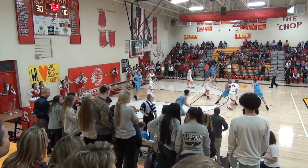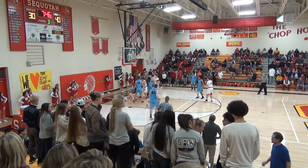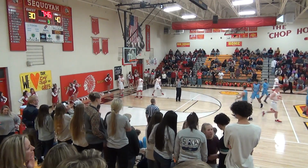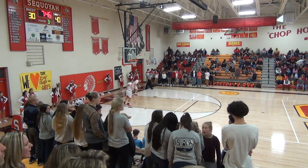So Thacker gets the pick from Mac Thacker. It was a little bit of a moving screen there by Mac. He leaned into him. James drives, floater is up, no good. Offensive foul, James Thacker. So it'll be a foul and a turnover. His second foul, first team foul of the half. So Central down 10.